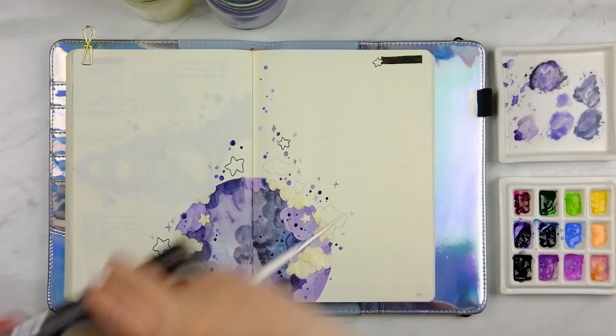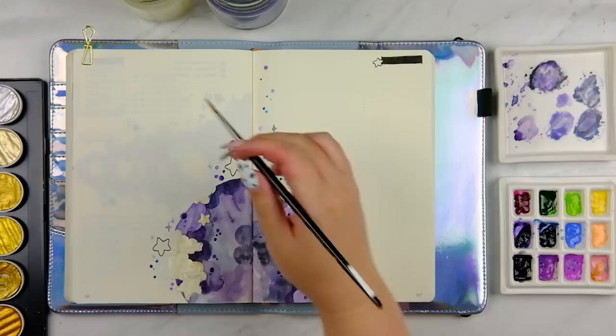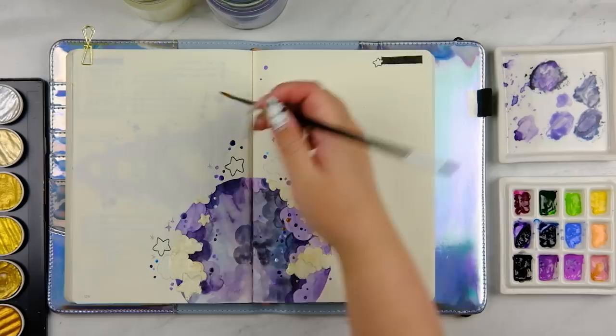The kind of coloring that I did this week is a mixture of the technique that I did in week one with the bubbles, and the bubbles helped me form the clouds. And then what I did last week, which is just lay down a lot of color really fast to get that bleedy, smoky look that you're used to with watercolors.